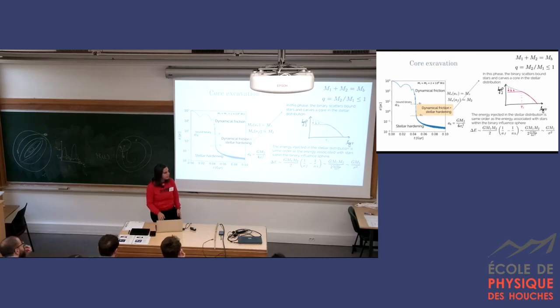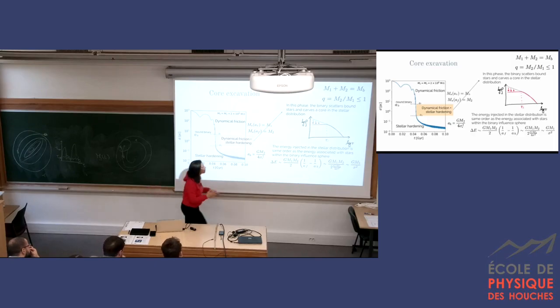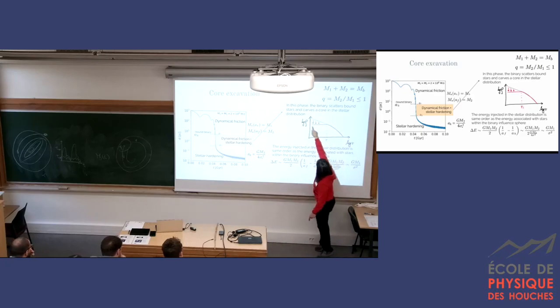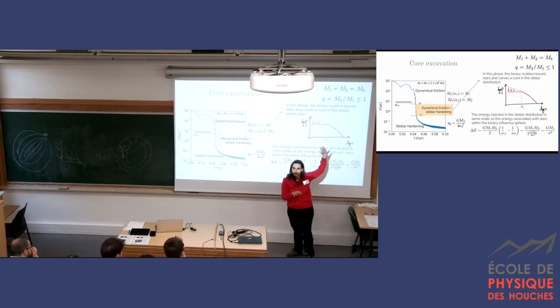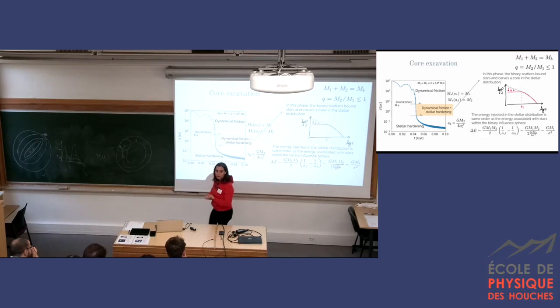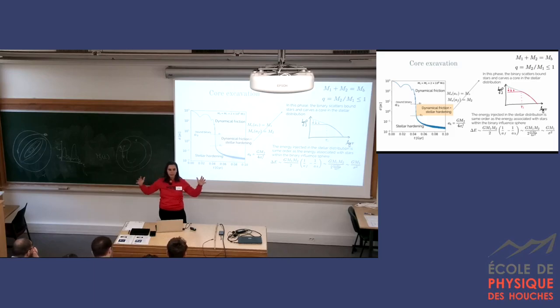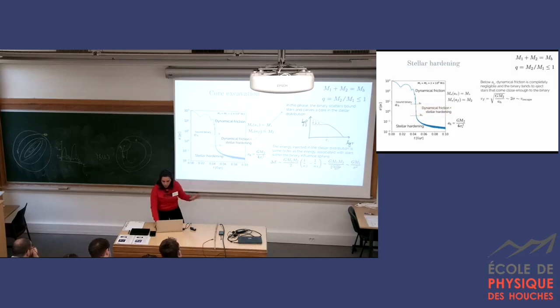And then in this region, what happens is also, due to this scattering effect, the binary carves a core in the density profile of stars. So here we have the density as a function of radius, and inside the influence radius of the binary, the density profile becomes flatter just because the innermost stars were kicked out. This is an observable effect for big elliptical galaxies. There are observations, now they are basically all with HST, so they are pretty old observations, and they find a carved density profile in the very big ellipticals that are the ones more likely to have undergone most mergers. So this is an observable effect.